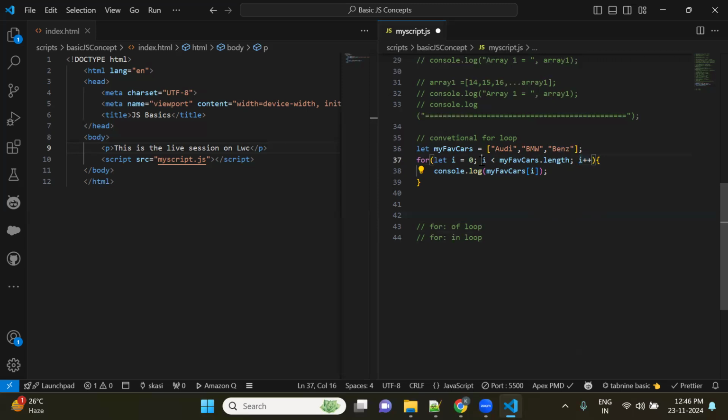Now it would increment the value, 2 plus 1 gives you 3. It is going to check whether 3 is less than 3. Condition false. 3 is not less than 3. 3 actually is equal to 3, but I haven't used the equals operator. There's only one operator, which is less than. So 3 is not less than 3 and the condition is false. It would not go inside the body of the loop. Rather, the control ends.